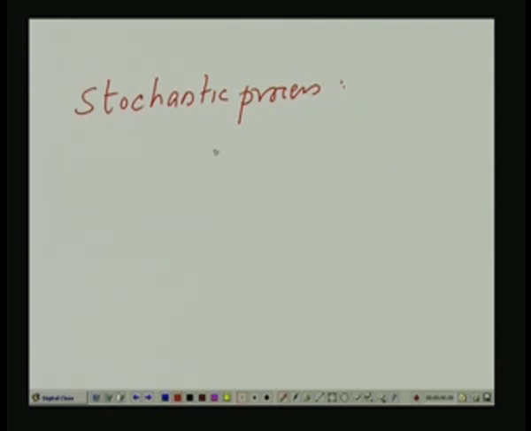In general, the family of all these functions belonging to all possible outcomes constitutes the random process. So I will just say x of t comma s. Let me make it more clear. If I say x of t comma s is a random process, that means there is some experiment, and every time the experiment is conducted, a trial is made, a waveform is generated, and that waveform is some function x of t comma s.